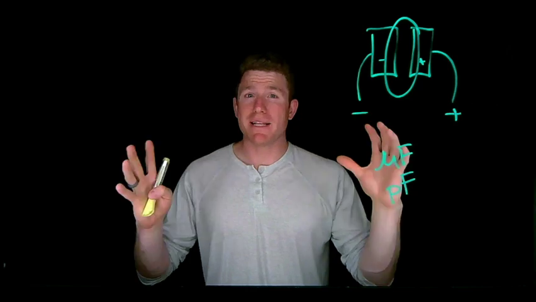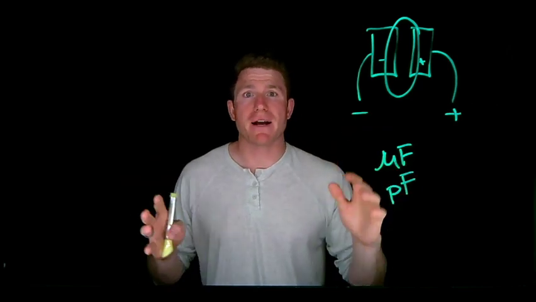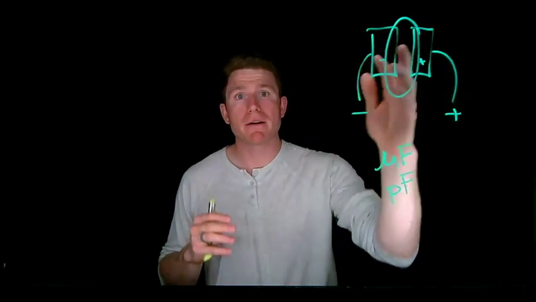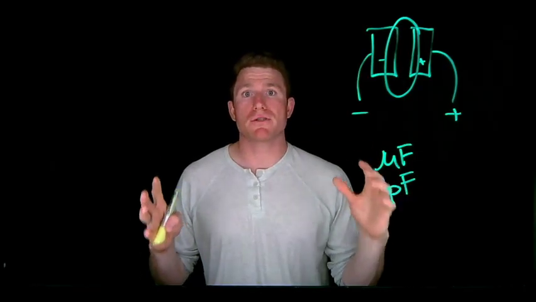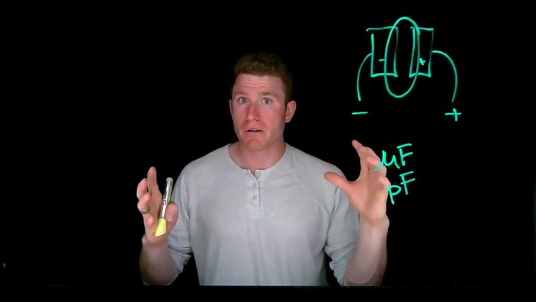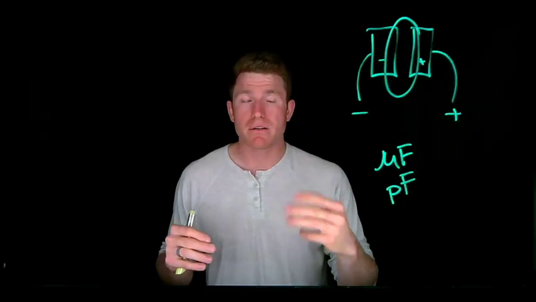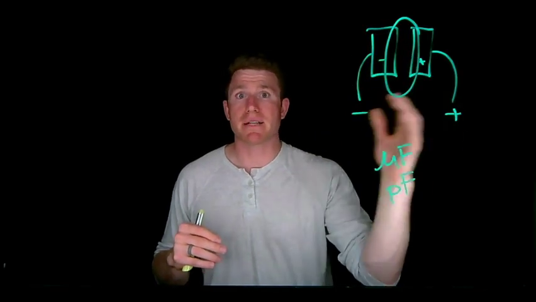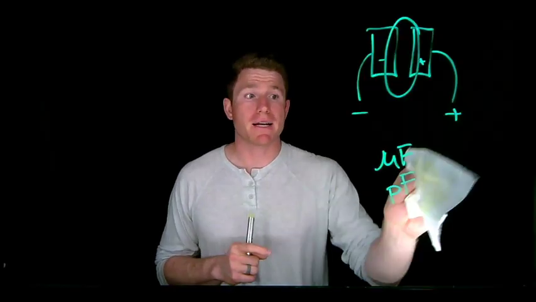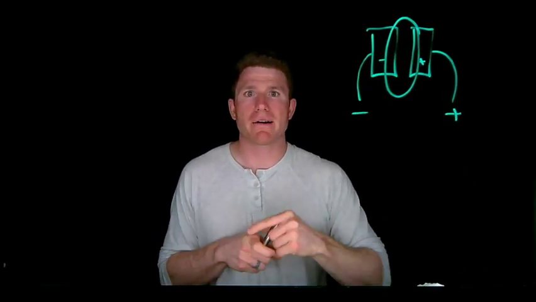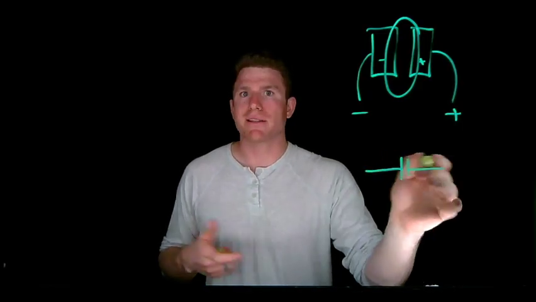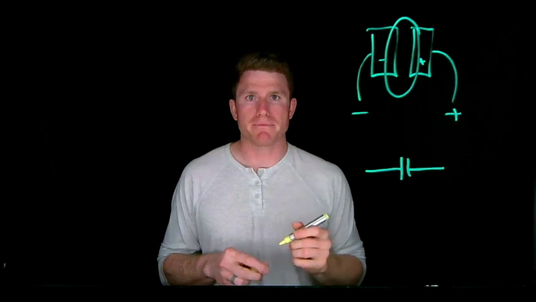And so now we need to know that there's 3 main things that affect how much energy a capacitor can store. So first, the bigger the plate area, the more room there is to store the charge. Second, the closer those plates are together, the stronger the electric field can be. And third, the type of insulating material, the dielectric used, that also makes a difference. So the schematic symbol that you would see in a wiring diagram is shown like this. So it's like the 2 plates, fairly easy one to remember.